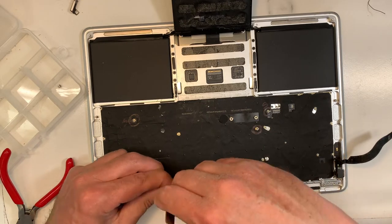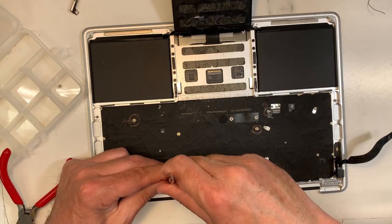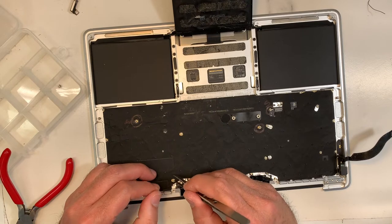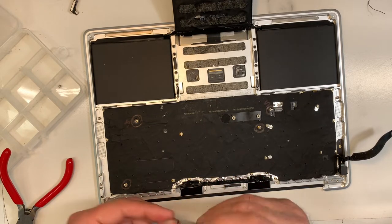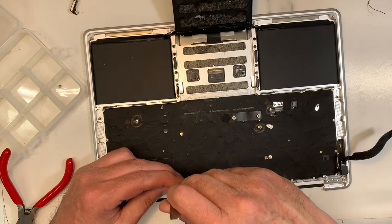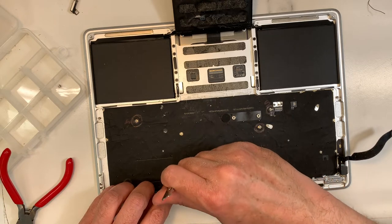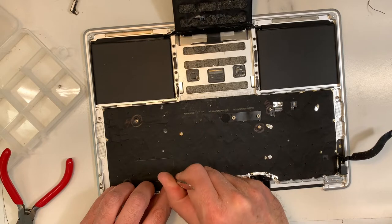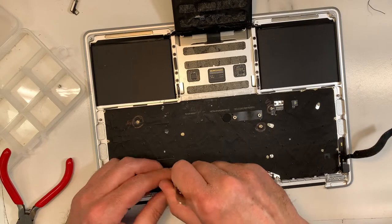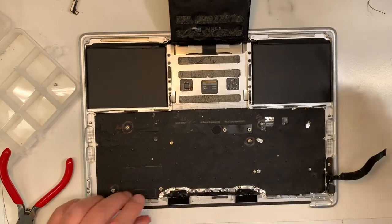Okay, what's going on with this one? You know, it's so easy. Why does it not go in? What am I doing wrong? Let's see. Dust in there, dirt in there? No. Okay, let's pay attention to what I'm doing. Okay, here you go. Going in. Voila.